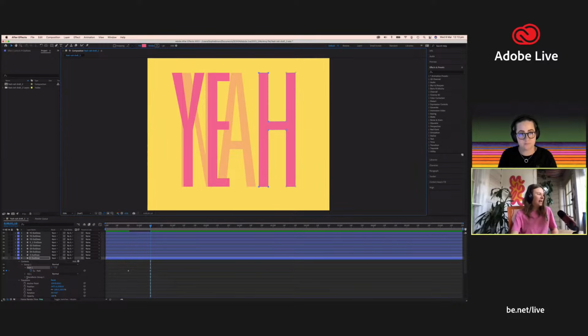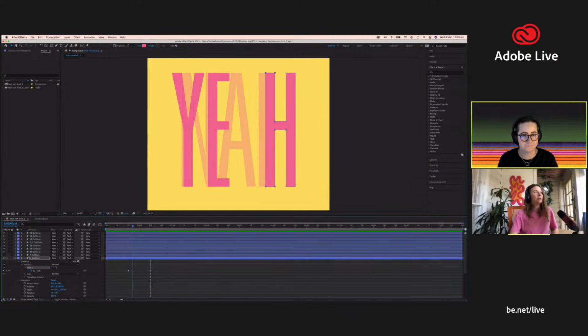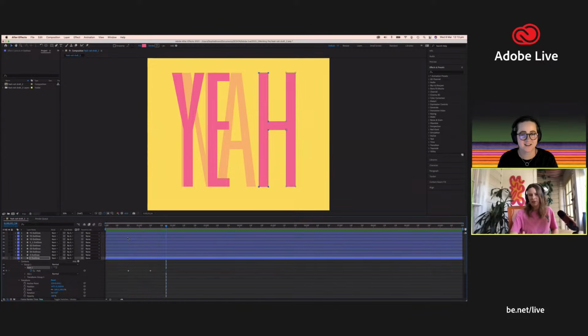And you'll notice that when I did that, I didn't have to press the clock icon again. It automatically dropped another keyframe because the path has changed and the timeline scrubber's in a different spot. Right. And so now, without having done very much work at all, we've got our H stretching into formation, which is great. That probably would have taken us 15 minutes in Photoshop. So yeah, it's a lot faster and a lot more accurate, which has its pros and cons. And I guess we'll chat about that as we go along.